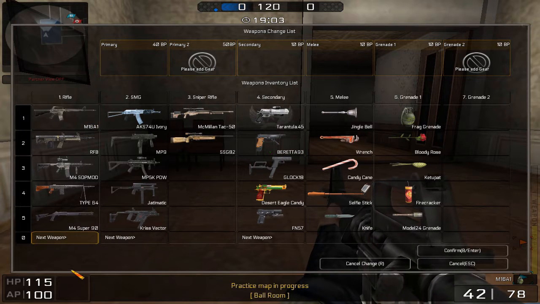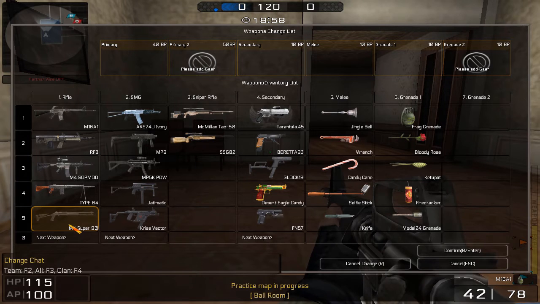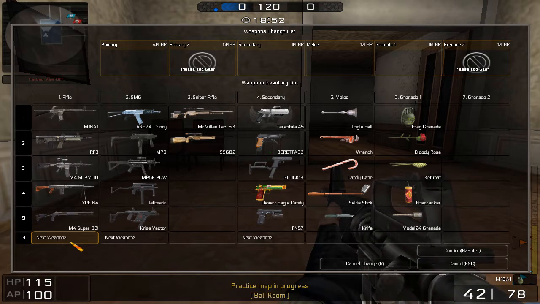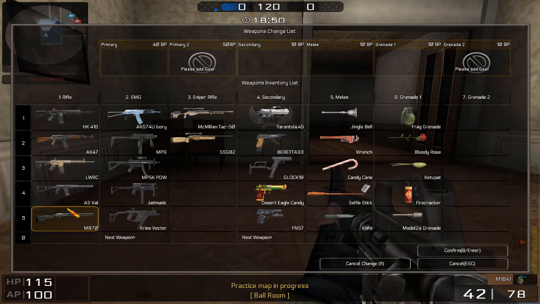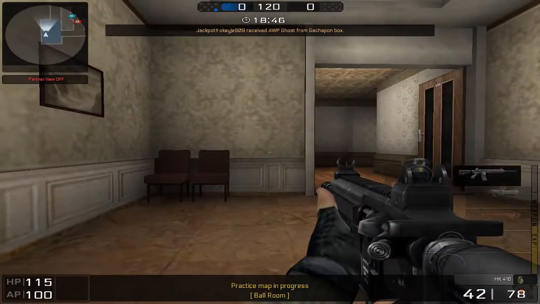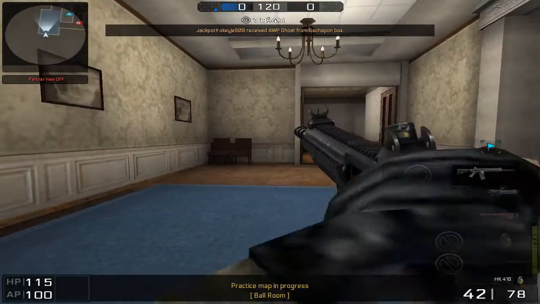Let's start from the fifth, okay? So the fifth best rifle is, in my opinion, the HK416, which I have in the inventory. The BP version. This is the HK416.